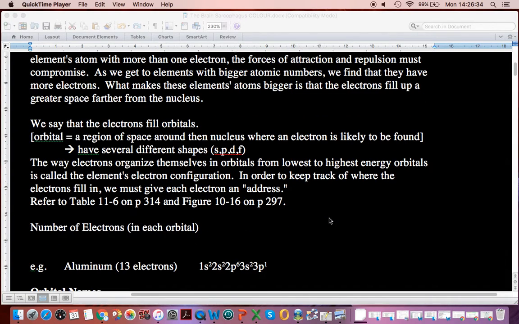So for example, if I asked you about aluminum and asked for its configuration, you would break out that periodic table of orbitals and you'd go 1s2, 2s2, 2p6, 3s2, 3p1. And you recognize there's a 1s, a 2s, a 2p, 3s, and 3p orbital. And the superscripts 2 and 2 and 6 and 2 and 1 makes 13. That we found a home for 13 electrons.